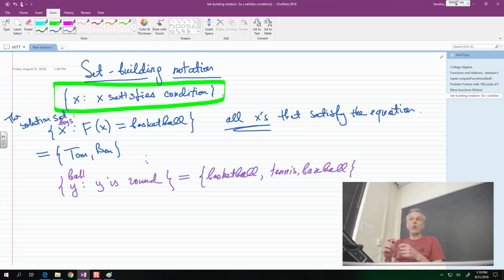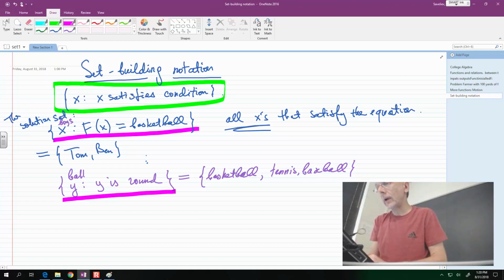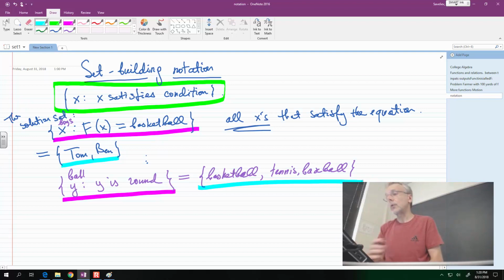So then we will always know whether or not a ball belongs to the set, because we know whether or not it is round. With the first example, assuming that every boy prefers one single ball game, once again we will know, if we examine everything, what that set consists of. What you have on the left here is a question that you may or may not be able to answer with what's on the right. So you can impose a condition, and then you work it out and find all of the elements of a bigger set that satisfy that condition.